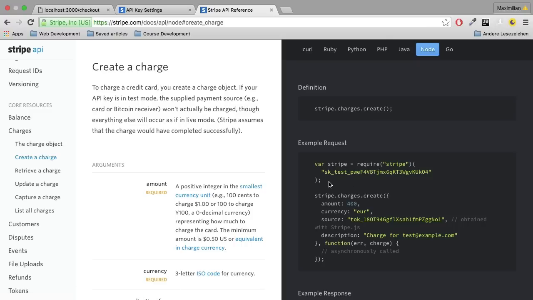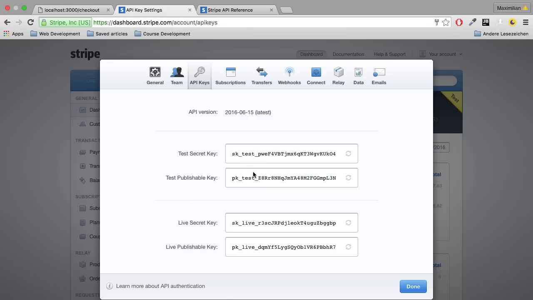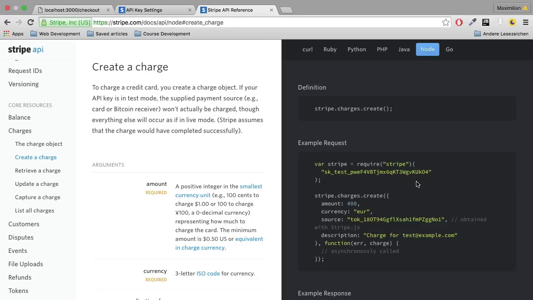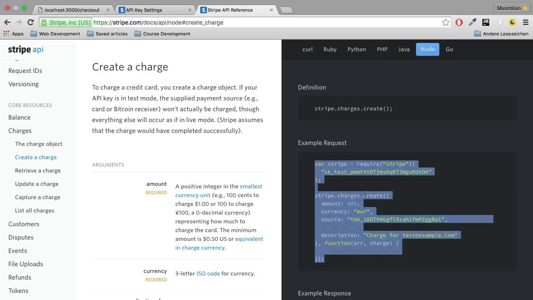Now, as before, here we see our real key, not just any testing key. This is the key from our API settings, though this time it's the secret key. That's the one we're using on the server, and since the server, unlike the JavaScript on our front end, isn't accessible by everyone, it's safe to use our secret key there. So I can simply copy this code here to make the charge on the server. Of course, I'll need some adjustment, but I'll come back to this.